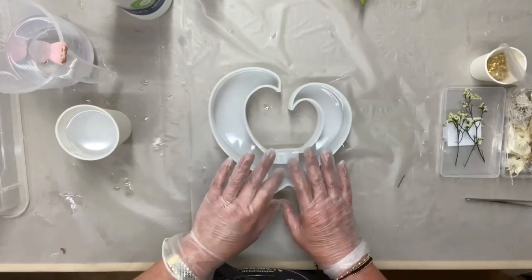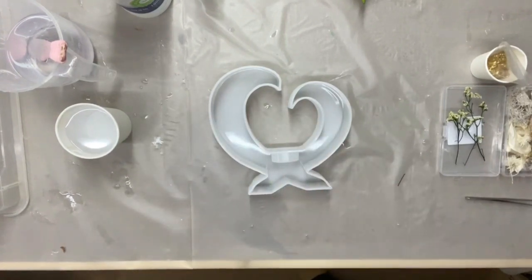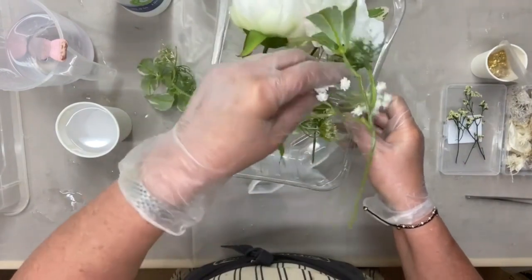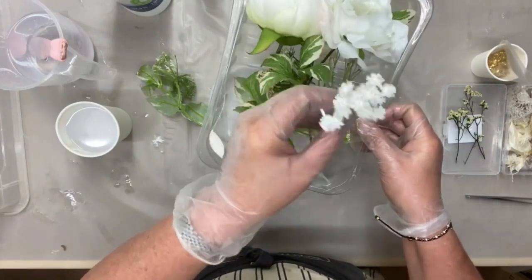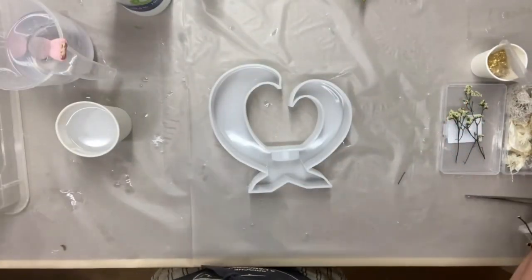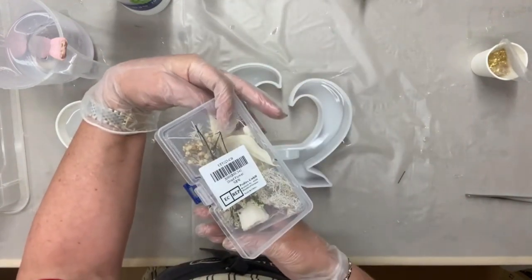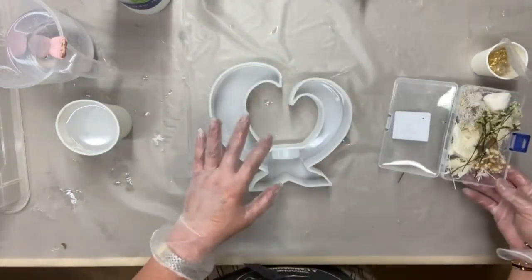I made one of those a while back, and I used totally artificial flowers. And although these came out looking really nicely, the Gypsophila looked very artificial once I had demolded it. So I've got a different little pack, several things in it, although there's not that many things. And I purchased it, doesn't say, but I purchased it from Amazon. So we're going to have a go with this.